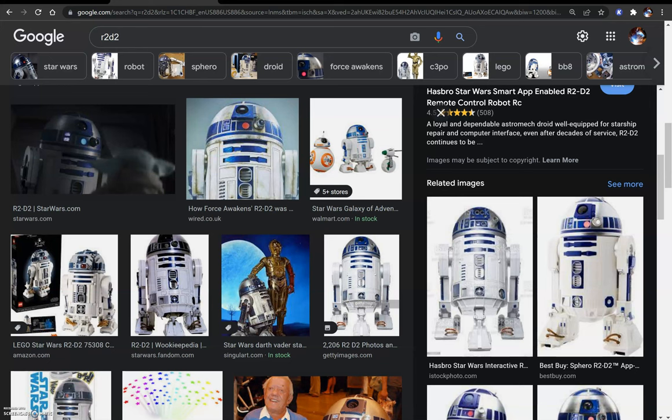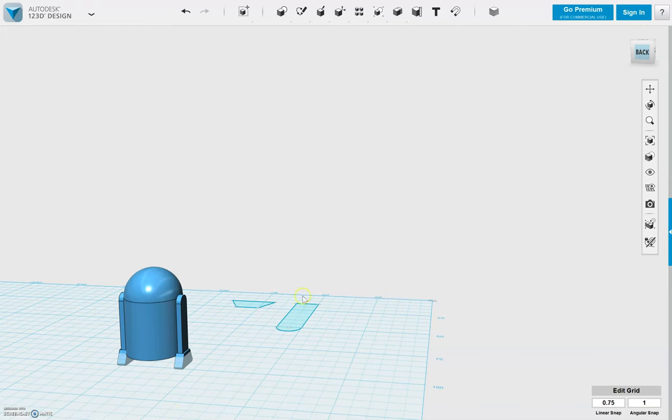Let's see what else we need detail-wise. He needs some little hoses coming out, and he needs a funky thing on the side of his foot. Let's leave the hoses and the funky thing for later. The funky thing will be easy. The hoses we could probably make with a torus. Just cut it in half, cut it up. But for now, let's make his little eyeball.